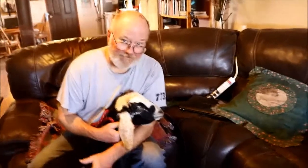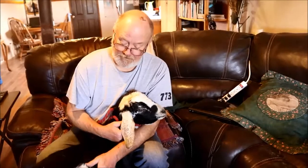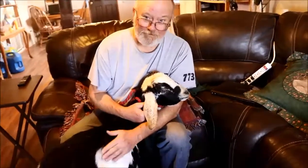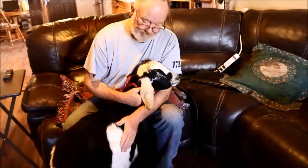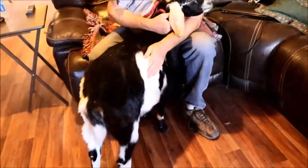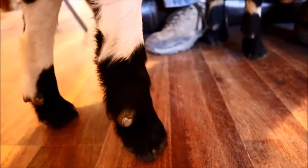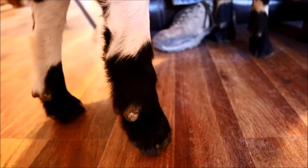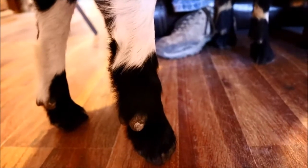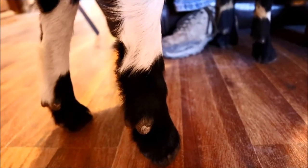Today we have Gandalf in the house. Gandalf is a miniature Nubian, and he's one of our breeder goats. He's about 75 pounds. He tried to get to one of the girls this morning, and in his excitement he hung his foot in a chain-link fence, and his entire weight was on this right foot. The left foot is normal size, but the right foot has a fever in it and some swelling. So we just gave him a shot of penicillin, and we're going to put a splint on his leg and keep an eye on it.